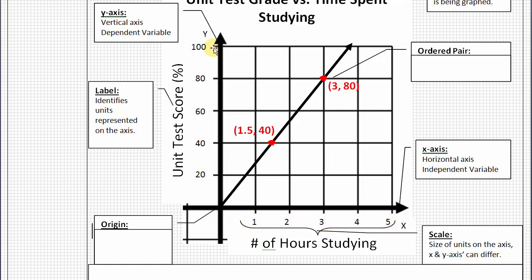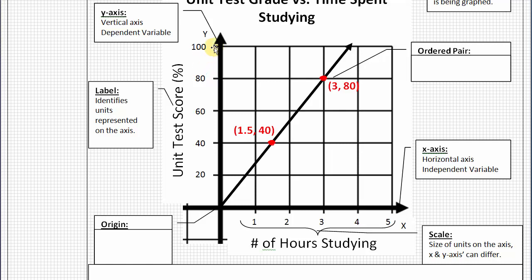My scale on the y-axis is counting by 20s, so we have 0 here, and it's counting up by 20s for every grid line. It's important that you're consistent for the axis that you're on. So I can't skip numbers here. I'm counting by ones, so I need to make sure that every line represents one more. Whereas on the y-axis, I'm counting by 20, so every grid line is representing an increase of 20. And again, I wouldn't be able to skip. I need to make sure that I'm consistent.